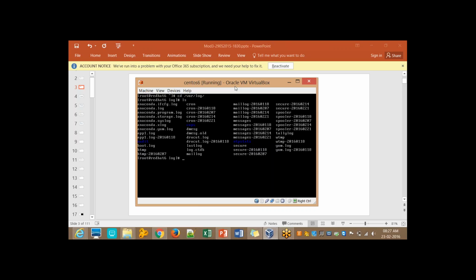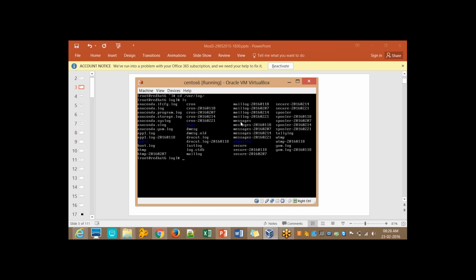The most important one among this, or I would say a general log file, is messages. There is something called messages, right? So all generic information about the system will be part of the messages file. So mostly, the first starting point when we are looking for something is your messages file. Once you check the messages file, then if we want some more specific information, then we go to the corresponding log file.